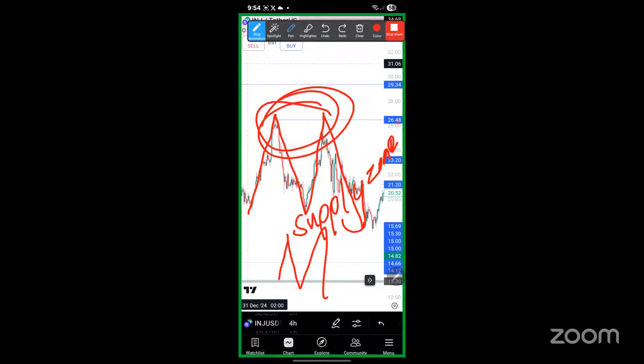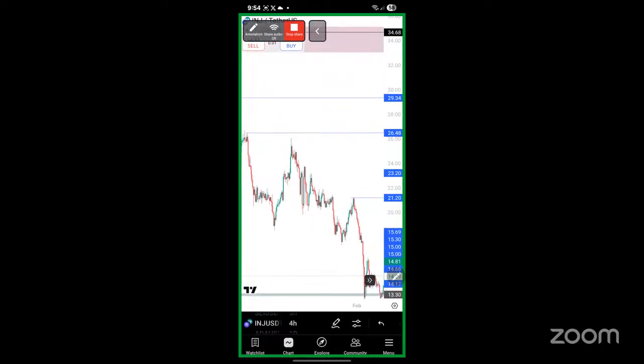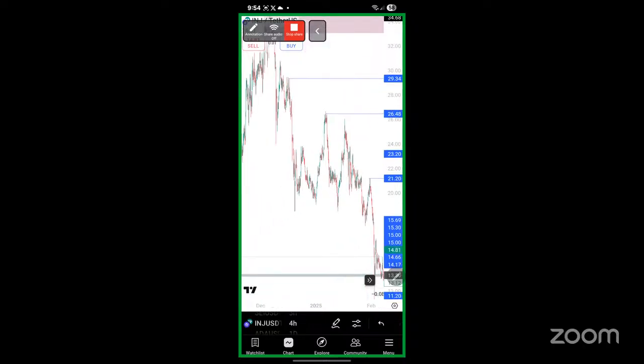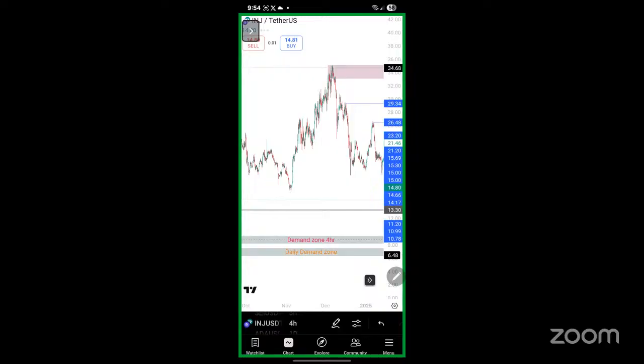Most of the time, when you find such patterns, they will always give you huge profits. Why? They will take a big rally. Okay? Once the pattern has formed and you see that it has finished forming, just wait for confluences to play out for you to take that trade. You understand?